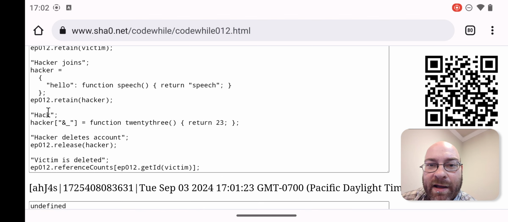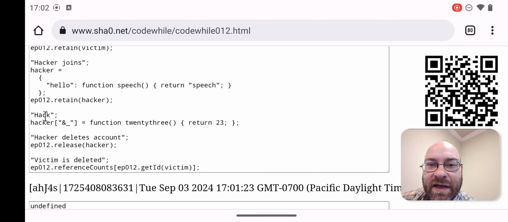But then here's the hack. The hacker adds another property with this utility name. This could really be any commonly found function name, and there would be great risk. And it so happens that they were able to choose this contrived 23 function, which returns 23, which happens to be the ID for this victim.